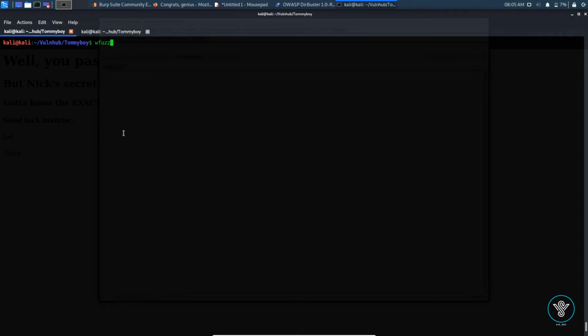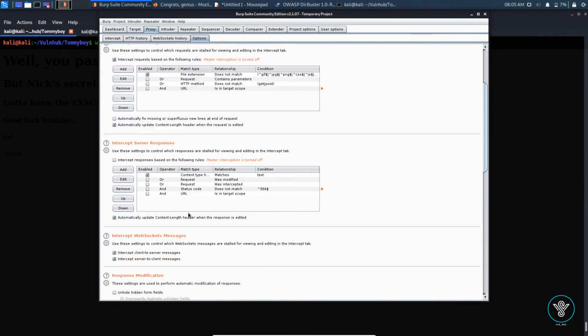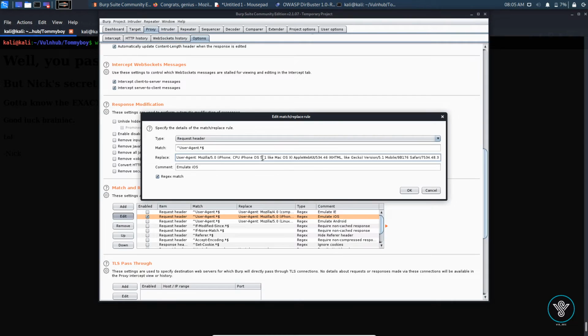Using FFUF first, we can. Okay, so we need to mention the wordlist here, the directory list, then we need to mention the header. So we'll get the header from here. Edit.